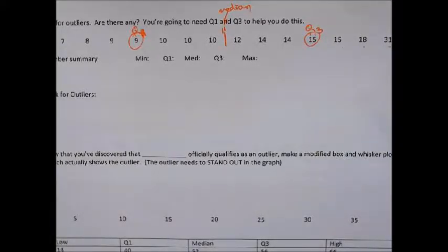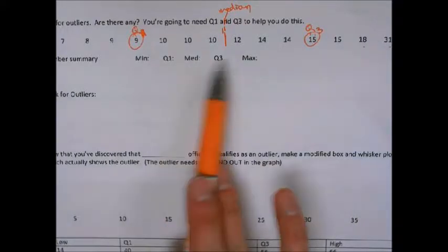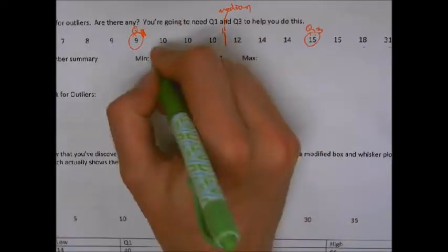Okay, so go ahead and fill out your 5-number summary. What's your minimum, Q1, median, Q3, and maximum? Our minimum is 7.